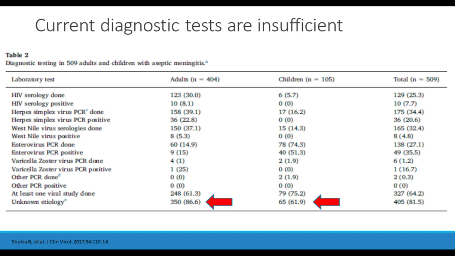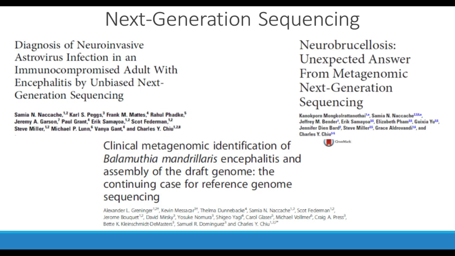But ultimately, the current diagnostic tests are insufficient. Again, this is another figure that I had at the beginning of this study, where we pointed out at the bottom that, depending on what your metric is, somewhere between 60 and 80% of cases of meningitis and encephalitis are unknown. We do not know what that etiology is, so we can't refine testing. We can't simplify antimicrobial therapy. We really need to figure out what to do, and that's where next generation sequencing comes in.